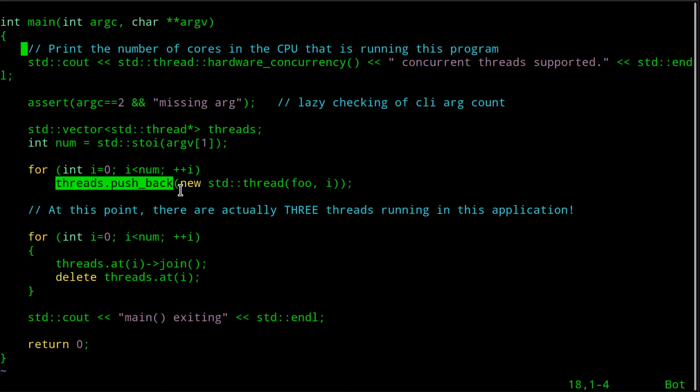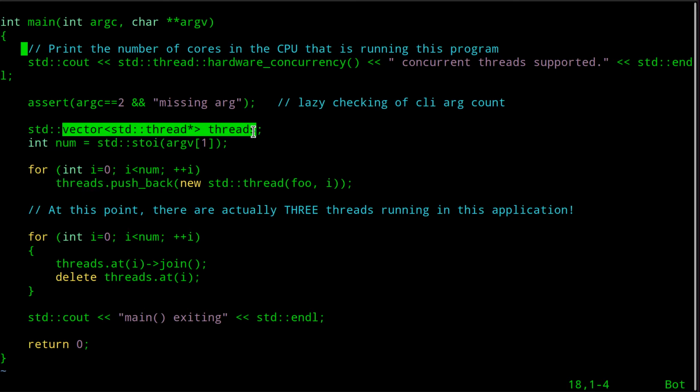I will have then put 3 elements into a vector. I would have used a regular old C array here, but remember, I don't really know in advance how big it's supposed to be. So this is a handy way to do this. I can just keep adding as many as I want into this vector.